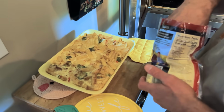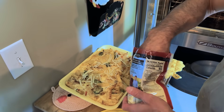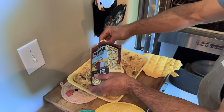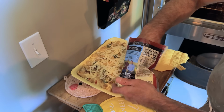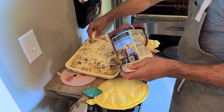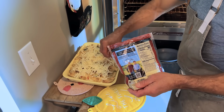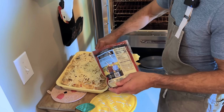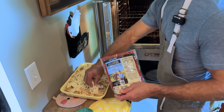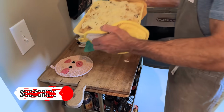Okay, our pasta dish has been in the oven for about 30 minutes. It's got a nice brown color to it, you can see, and we're just gonna top it with mozzarella cheese, which happens to be one of my favorite cheeses. But you know what? I like just about any cheese. Mozzarella is a nice choice for this dish. I don't think I'm going to need the whole package, just enough to cover. If my mom heard me say I didn't need the whole package, I think she would take it from me and use the whole pack. But I think that looks cute. Okay, so let's pop it back in the oven. A few more minutes and it will be ready.